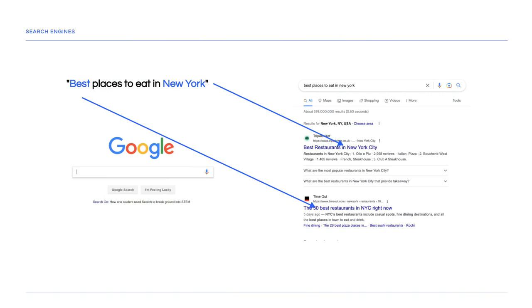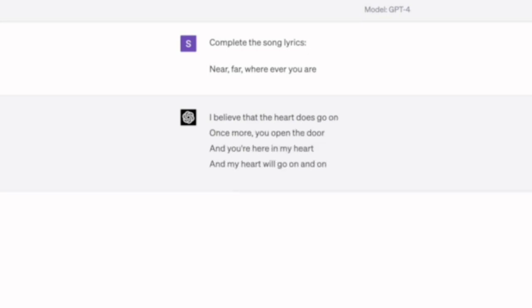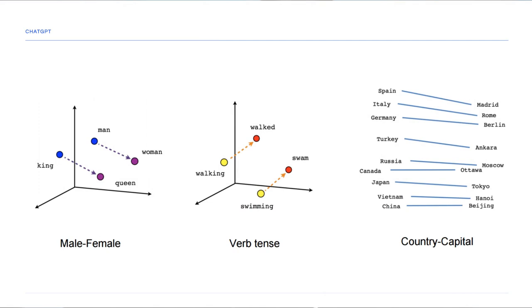The core difference between a search engine like Google and ChatGPT is that search engines match related web pages by keywords. If you type 'best places to eat in New York,' it looks for exactly those words on other web pages. ChatGPT, on the other hand, uses a technique called vector representation — not keywords — using smart maths to understand how similar or dissimilar words are to each other. It then generates text based on what it learned during training. Importantly, because ChatGPT uses vectors to predict the next word, this isn't understanding, knowing, sentience, or consciousness. Don't let the overhyped news confuse you — it's simply trying to predict the next word based on your input.